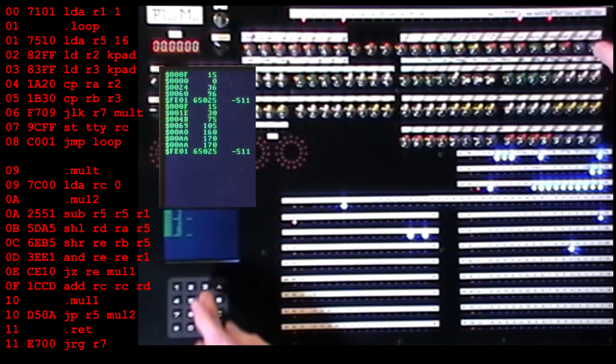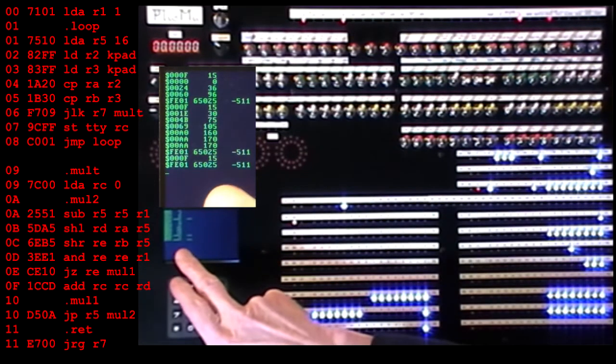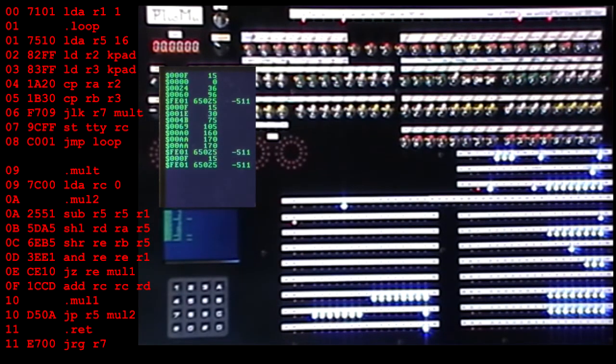Okay, this is a single multiplication. Need to check it works first. That's its primary objective. 5 times 3, answer 15. Promising. And now the largest number, FF times FF. $65025. Okay, so the routine works. Let's adapt it for timing purposes.